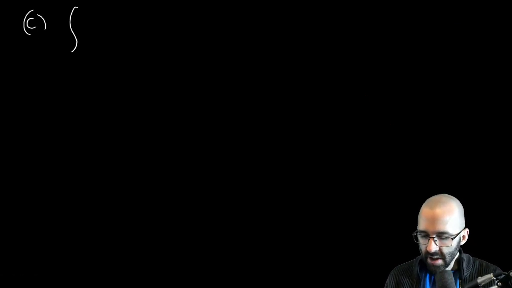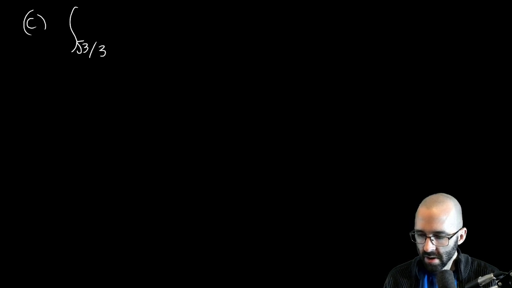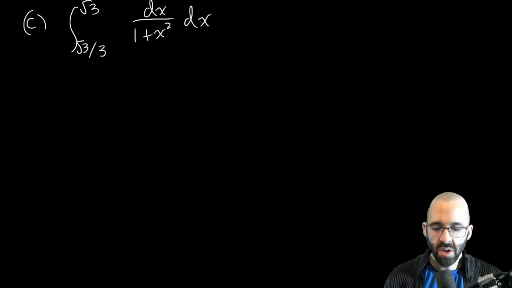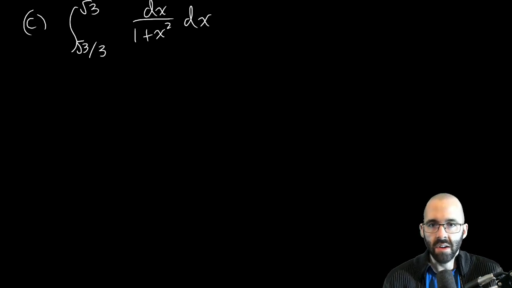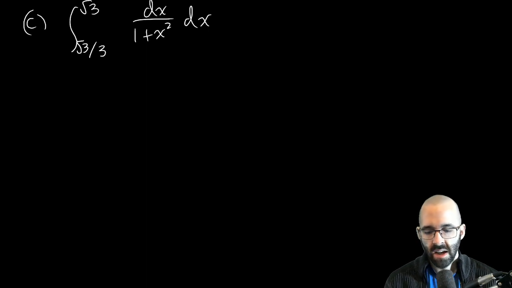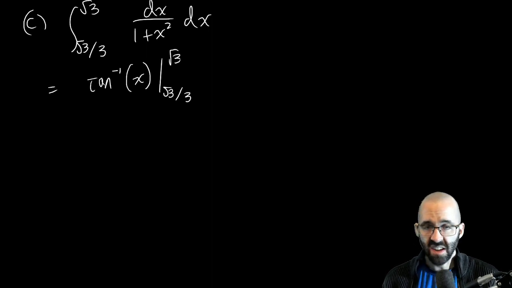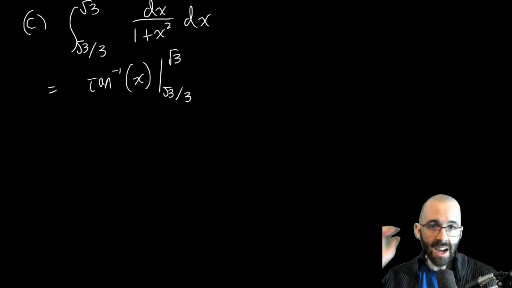Let's do the last problem for this video and then have another one. The integral from root 3 over 3 to root 3 of dx over 1 plus x squared. So again, a is 1. We don't have to use a u substitution at all. This is just inverse tangent. This is just the formula for inverse tangent. Same matching formula as with our differentiation. So it is just inverse tangent of x, and it really just becomes a matter of, well, do you remember your trig? It's just the evaluating that's hard here, not the calculus.